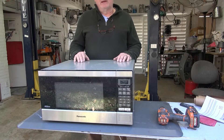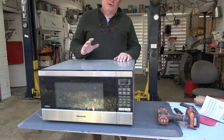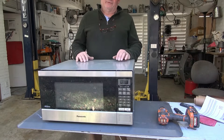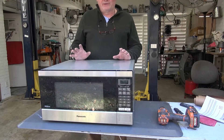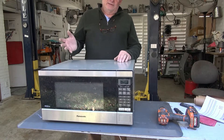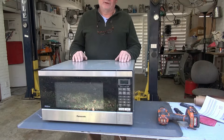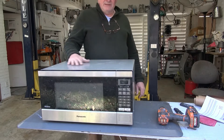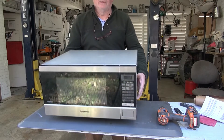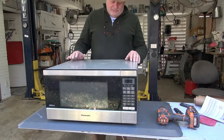I found it to be the case in my welding equipment. I've got welders from the early 80s that still work great and have never given me a problem — they're the old transformer-based design. The newer inverter welders are fragile, especially working outside; transients can affect them, the circuitry is prone to failure. That said, this microwave is super lightweight — it almost feels like you're lifting a cardboard box.